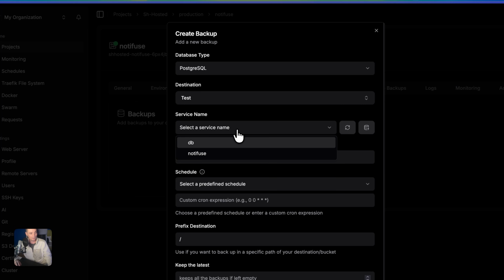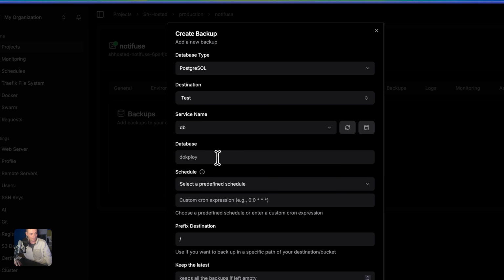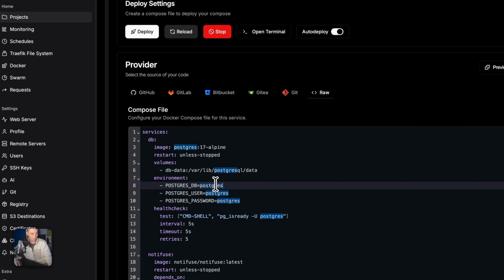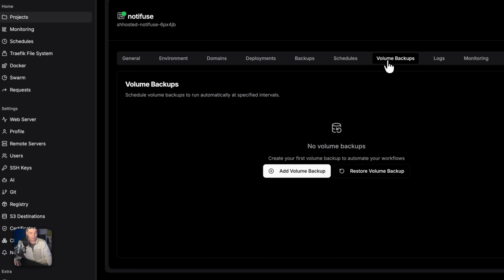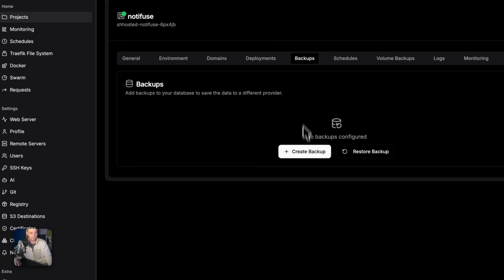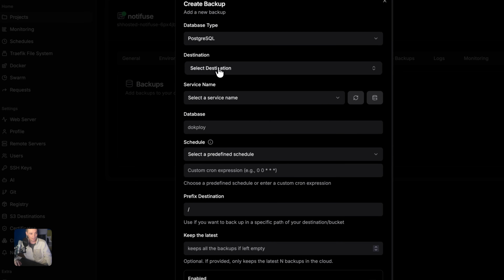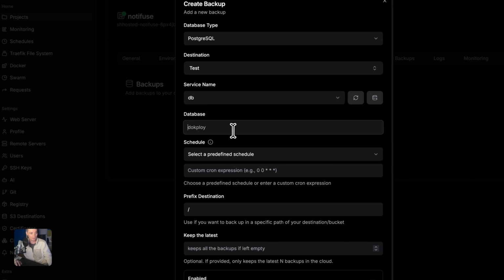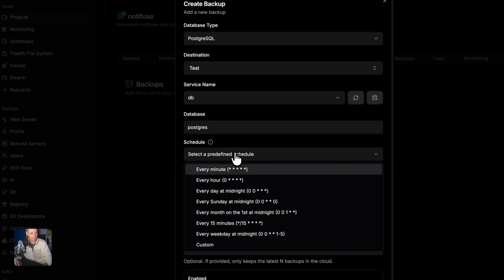Service name, it will be the DB database. We're going to go and need to see, okay, Postgres is the name. Just wanted to show you how you can backup an application. Again, choose the details, DB, database, select destination, every day.